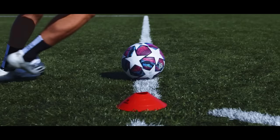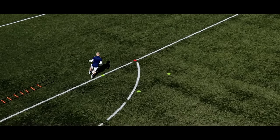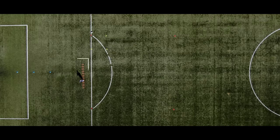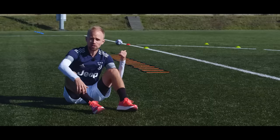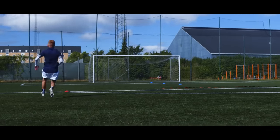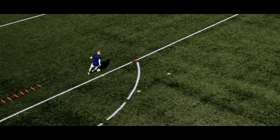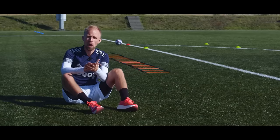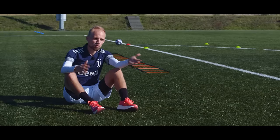Now let's have a look at what I like to call the Square of Pain. You want to keep your fitness high, so don't skip this unless you want to skip the second half of the match. You have a stepping ladder, a big square with red cones, and a small square in one corner with bright green cones. Run through the stepping ladder, go at 80% around the big square, then come back and take the ball through the small square — working on focus and technique while you're really in the red zone.